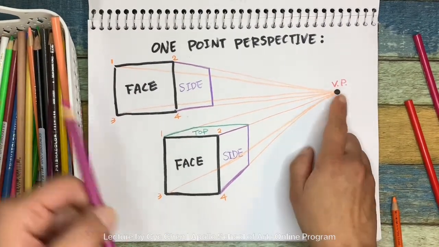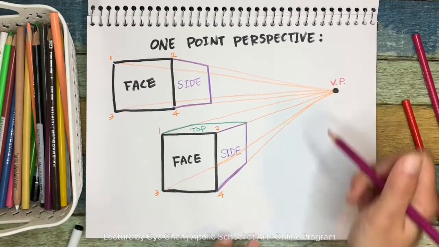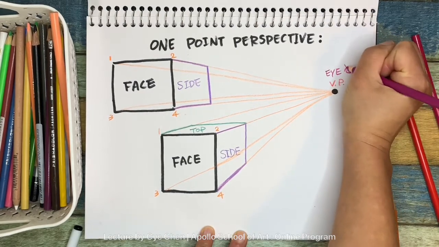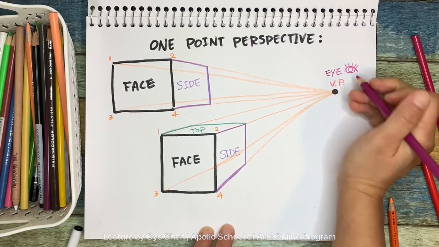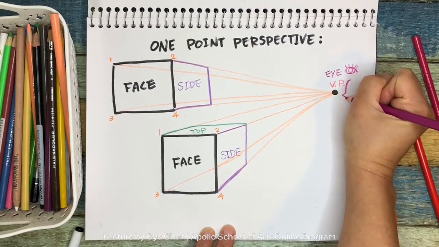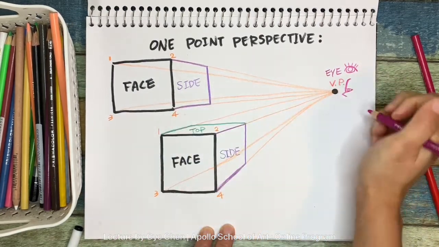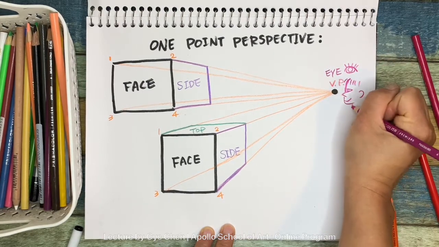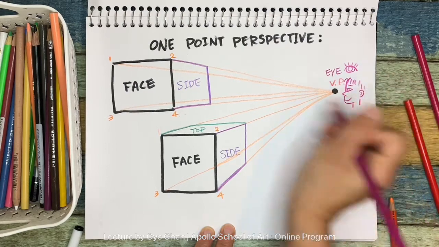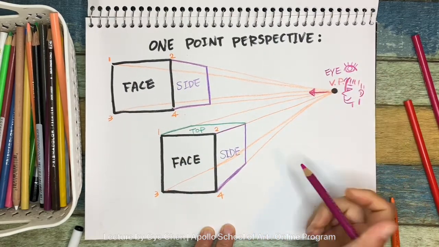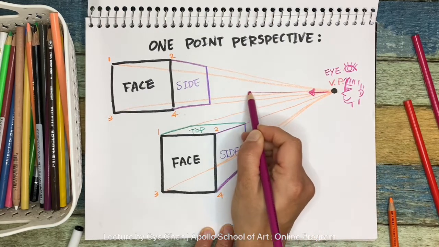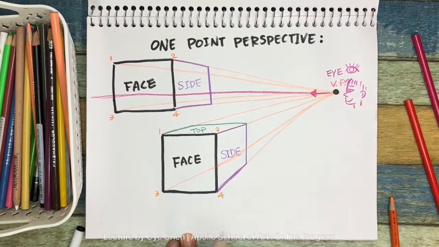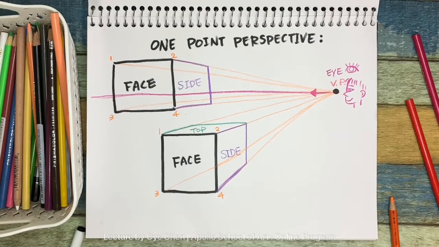Okay, so that's my vantage point. And this is where my eye is looking. Okay, that's where my eye is looking. My eyes. So which means I'm standing right here. Okay, I'm looking at the box, or maybe the bookshelf. So that's me. I'm doing this very quickly. Alright, I'm looking in this direction. So my eye level is about this high. So what does that mean?